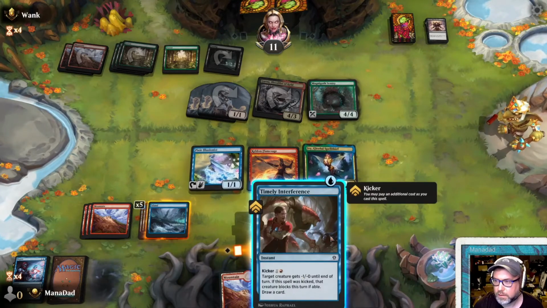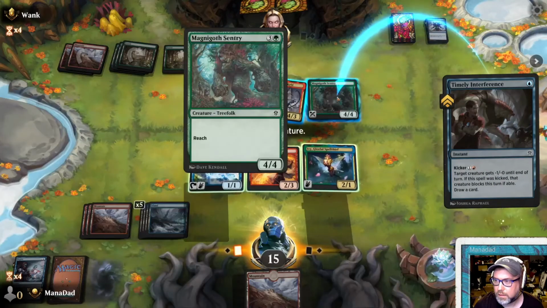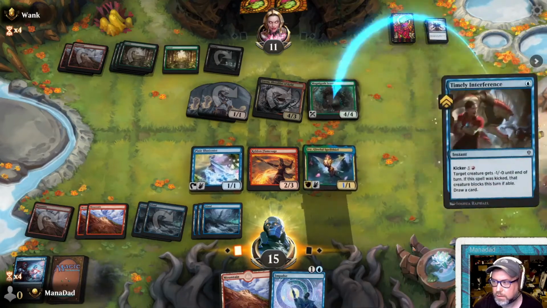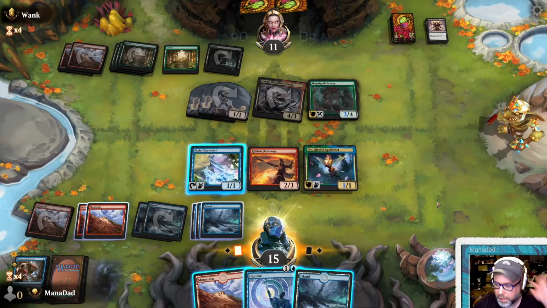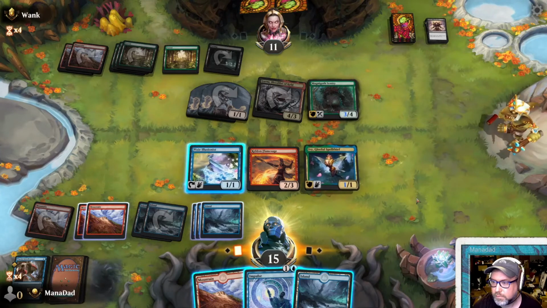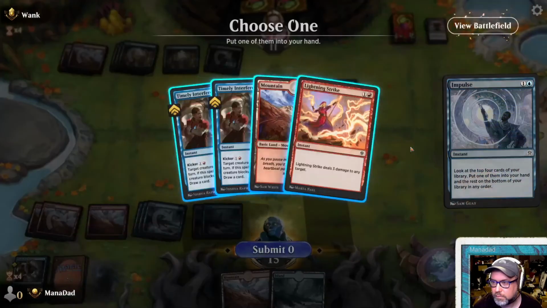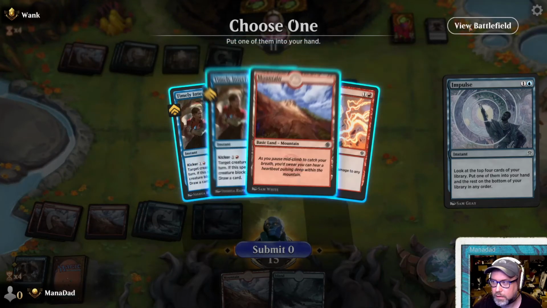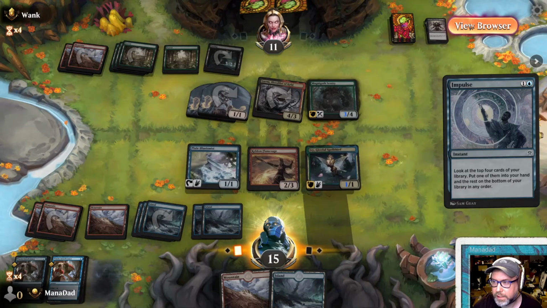Okay. Take action. Let's draw some cards. Oh, but now it doesn't have two power. Did that in the wrong order. Lightning Strike could work, or another Timely Interference could work. Maybe we just take out that Garna now while we can.